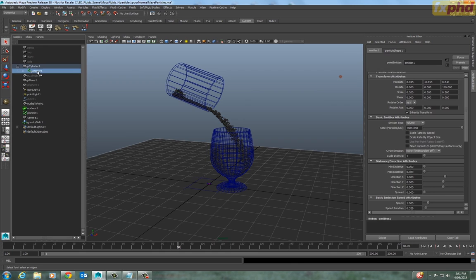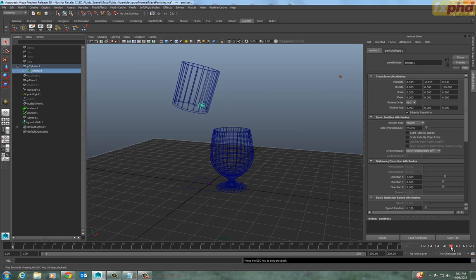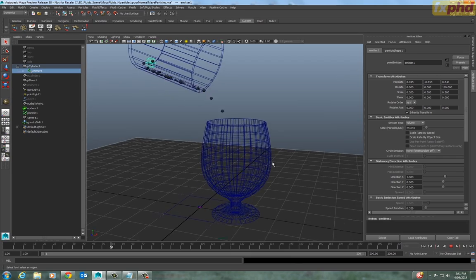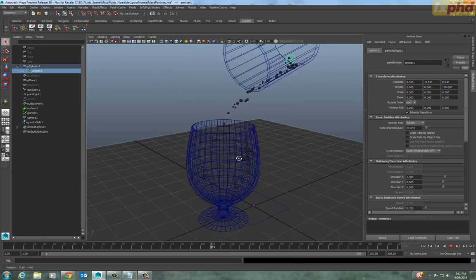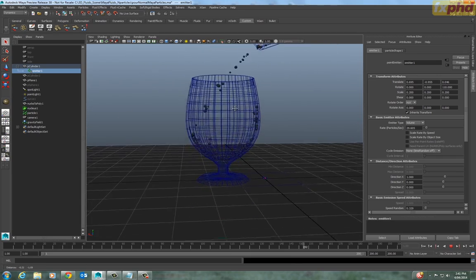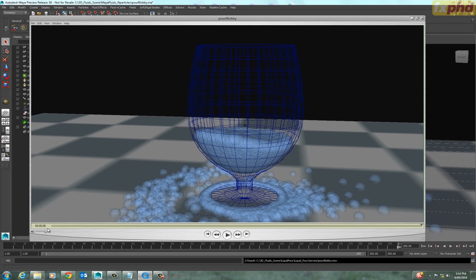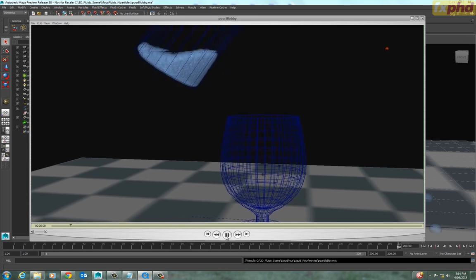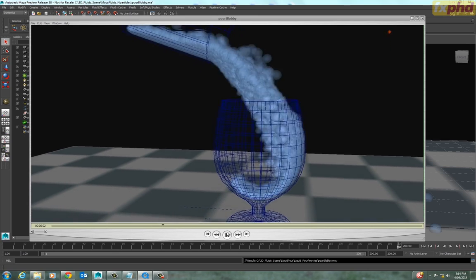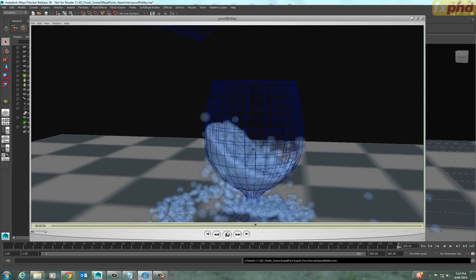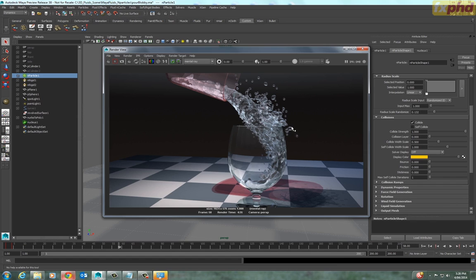This is an example that we're going to have a look at of regular Maya particles with a simple emitter pouring little droplets of water into a cup. We're just going to have a look at also Maya N particles, which can actually self-collide with each other and be rendered as a cohesive, blobby, liquidy surface.